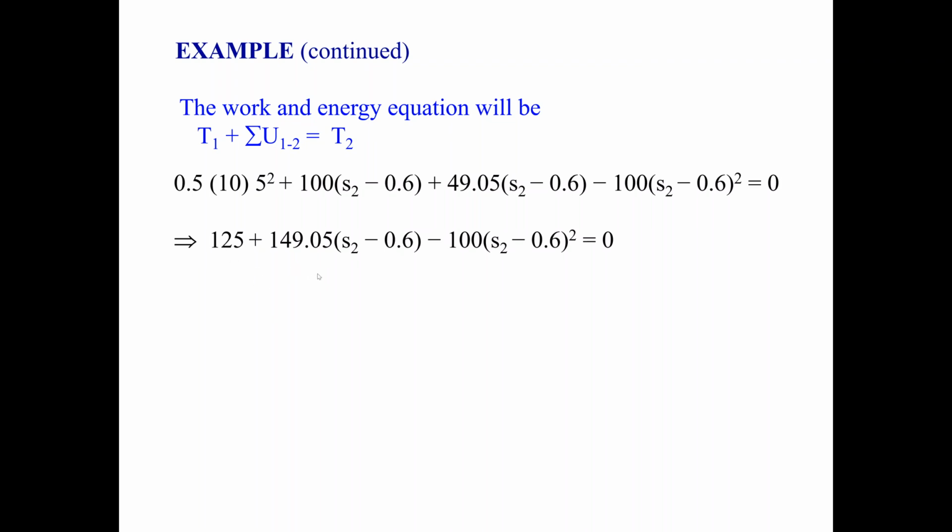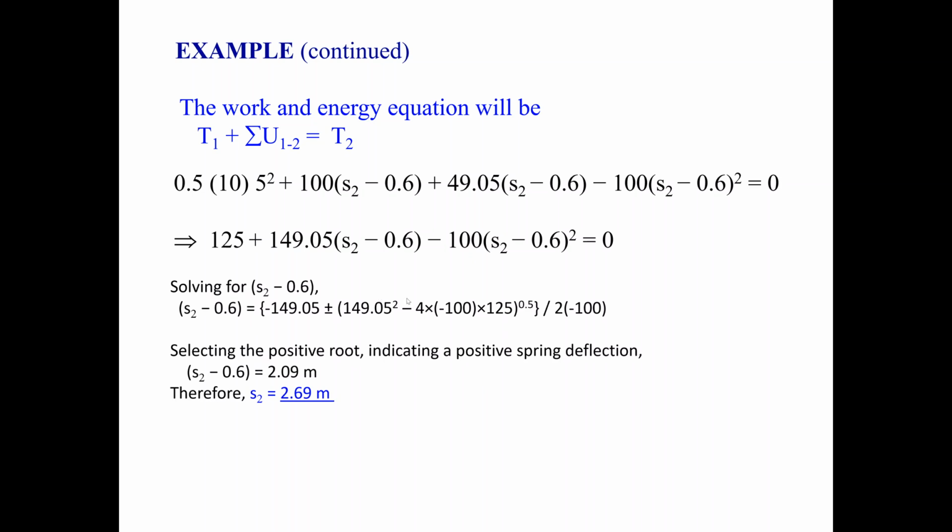Here's our c coefficient, and this is our b coefficient, and here's our negative 100, which is our a coefficient. If we go ahead and substitute in, I think it's easier to look at it as just a delta S, but you're doing it in this form. So delta S, or whatever the term is, is equal to the components when you substitute in for each of the coefficients. It's maybe easier to see when you write it out. When you solve for it, you have one root that is positive and one that is negative.